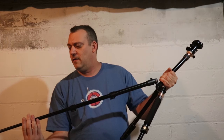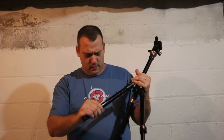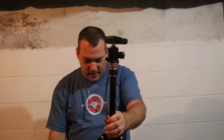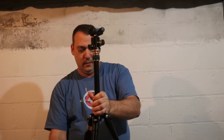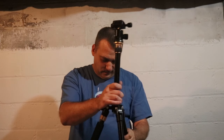We're going to go ahead and put the legs all the way out. I think this thing's supposed to be five feet, which should be about right for me sitting down. It's got a nice wide stance on it — I missed the last lock on one leg. There we go — nice solid stance. Look at that, it's almost just as tall as me sitting down, so I'm thinking it's five feet.